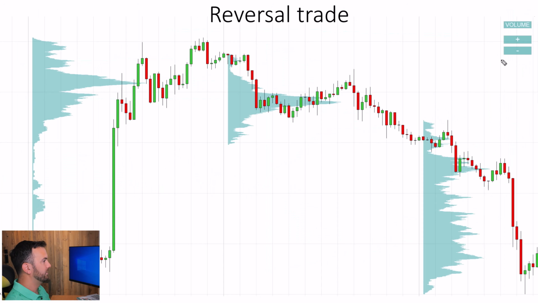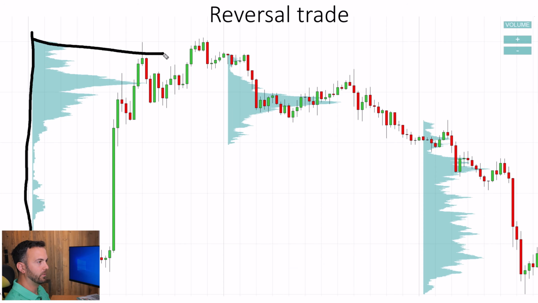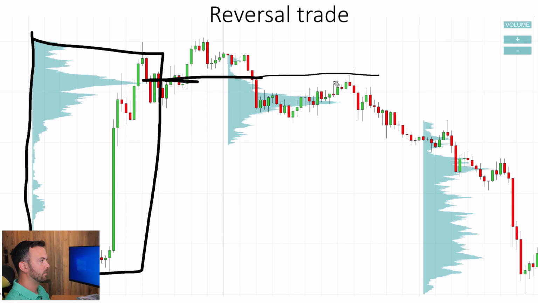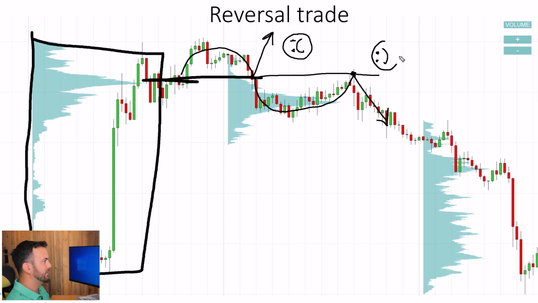Let me give you one more example of this. Take a look at this profile here. This is the point of control, right? Price moves away from the point of control, makes a pullback, you go long and take a loss. The price shoots past the level with no reaction at all. So what you do is you wait for the pullback, and when the market gives you a chance to jump in a new short from here, then you should do it. As you can see, this would be just the perfect short, right? So this is the reversal trade.